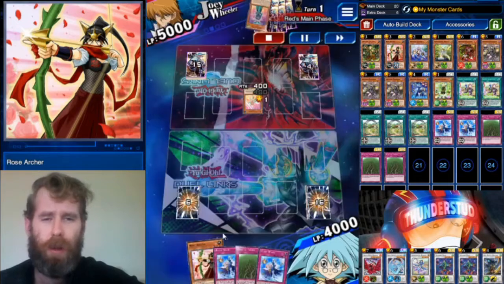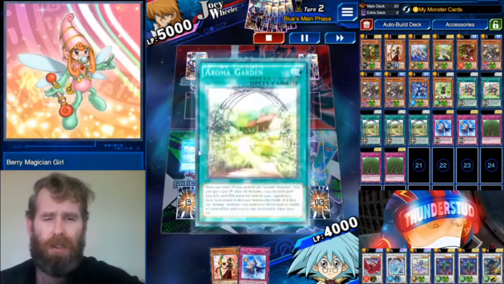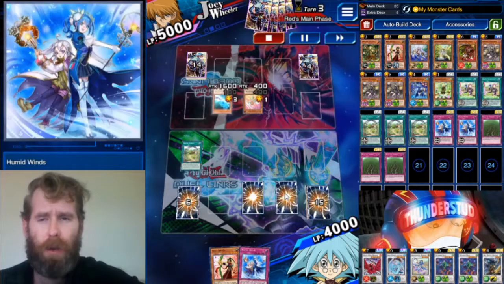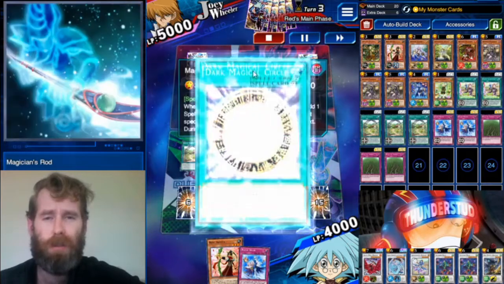So imagine a Rose Lover would be pretty good. So we have a Berry Magician Girl who searches a Kiwi. So we know he has a Kiwi and a Berry. That's generally not going to be an OTK unless he gets a Quintet. So we kind of brick with Wall of Thorns and just Humid Winds. I don't want to use my Rose Archer because he is mixed with Dark Magician.